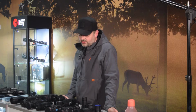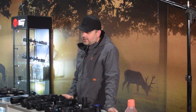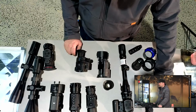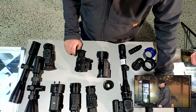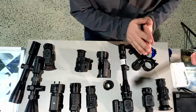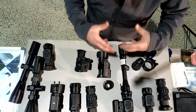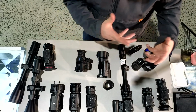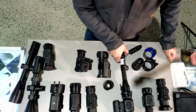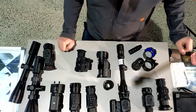We'll probably see and understand that more as the years progress and people have had clip-ons for longer. At the moment, 18 months ago, when people said clip-ons aren't as good as dedicated scopes, I would have agreed with them, okay? These days when people say that, my answer is they haven't used a good clip-on. It's only been in the last 6 to 12 months that we've seen really high-end clip-ons in volume. We don't really know the overall effect over a long period of time. But the good thing is, these Vortex scopes have a no questions asked, Zerotech, lifetime warranty.